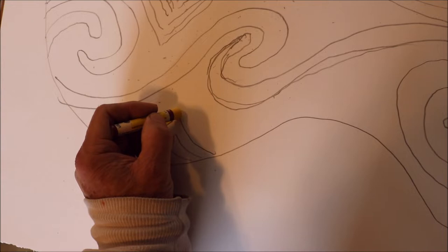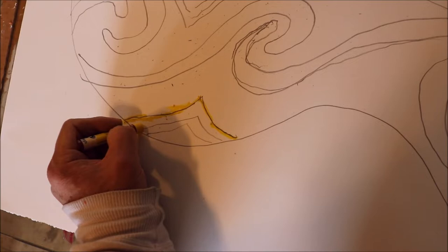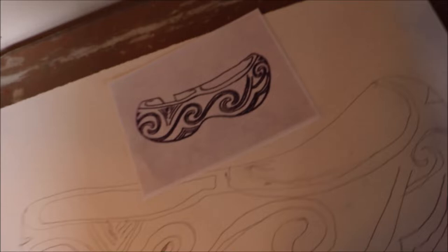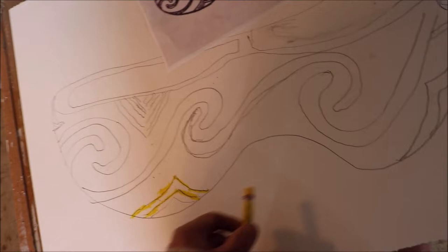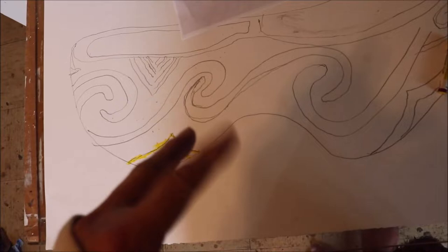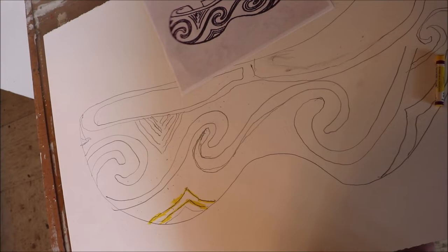So this ain't exactly how I usually work, but you get the idea. What happens is that once you put the oil pastel down, and I'm working pretty sloppy here, y'all, it's kind of a sloppy process. Oil pastel is sloppy, watercolor is going to get a little sloppy, and these designs have some very exact lines, but they're getting translated over to being just sloppy, so get used to it.